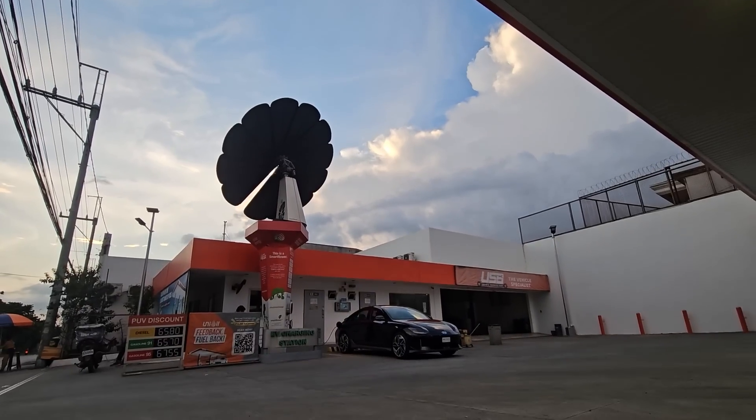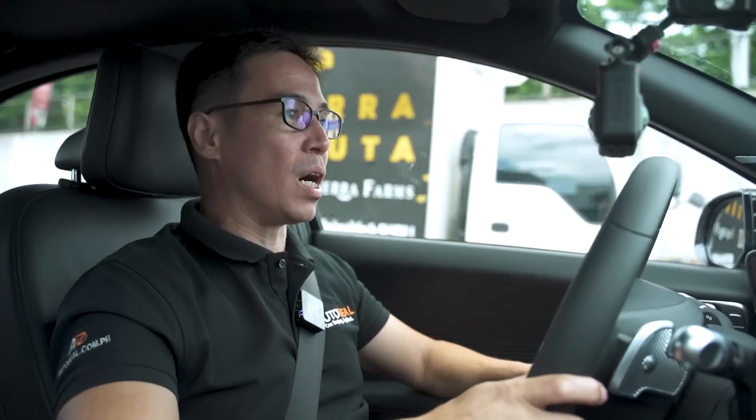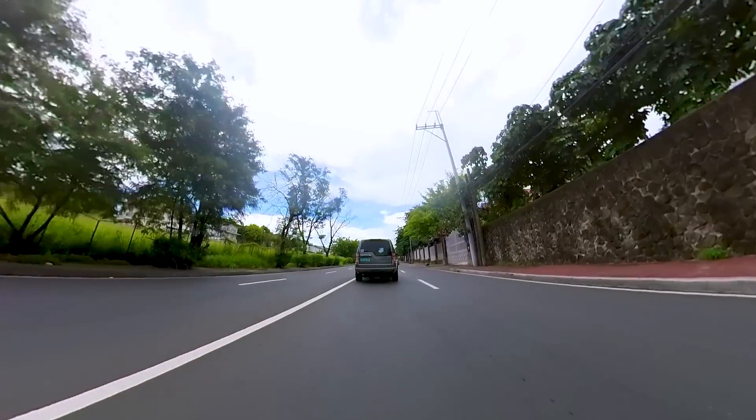Being able to charge your vehicle publicly is a possibility, but not a great one — there are a few larger gasoline stations with chargers, one in the south, one in the north, and one on EDSA where we charged this vehicle. But most often you're going to want to charge at home, meaning buyers will need a garage to support that. Otherwise you're going to gasoline stations that are few and far between. Which brings me to the point: who exactly is this car for? It is for the person that has more than one automobile.